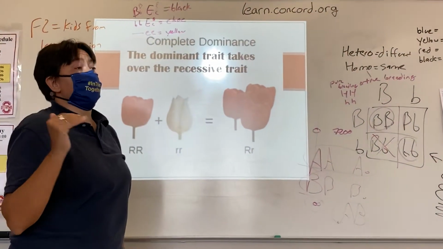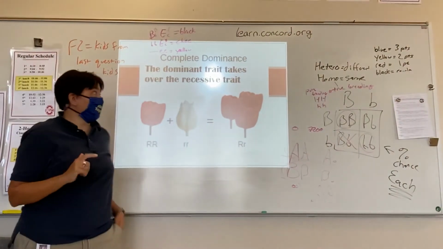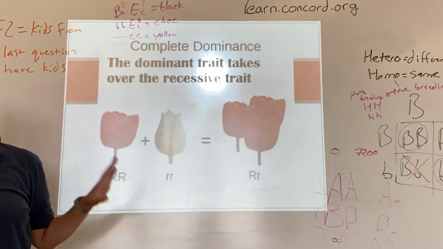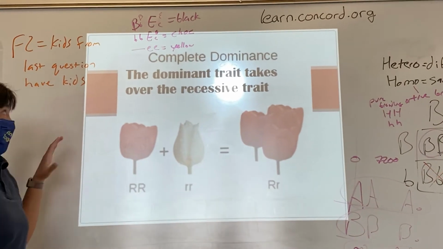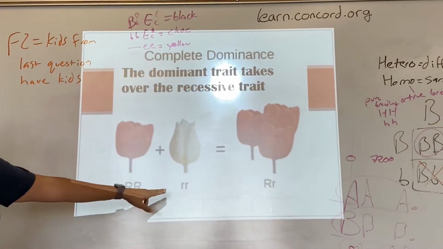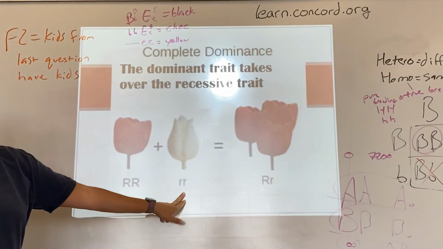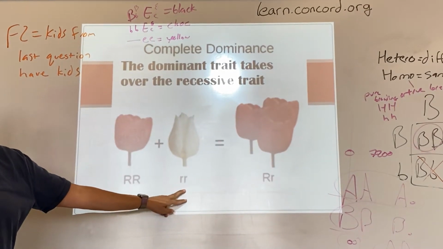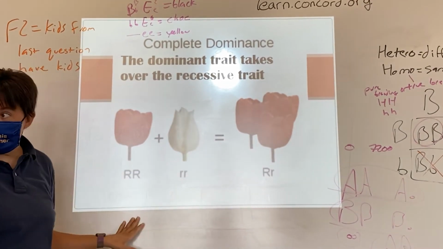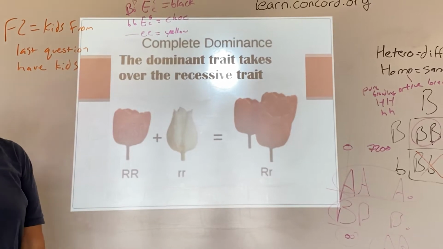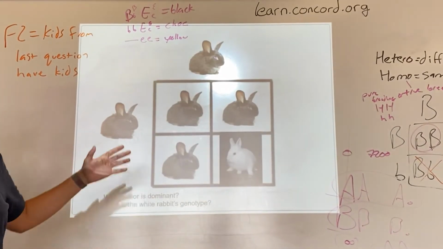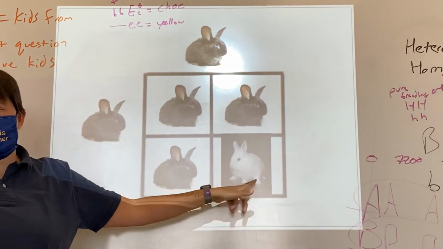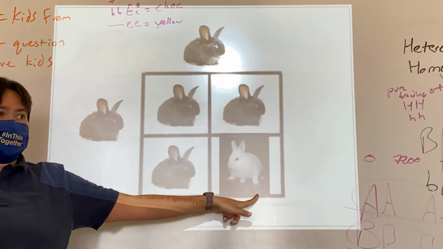Unless I tell you otherwise, you can always assume it's normal, dominant, recessive like you learned in 8th grade. Okay? When it's normal, dominant, recessive, if it is the recessive phenotype, you know the genes. If it is the dominant phenotype, you don't know the genes. There's 2 ways to get that. Okay? One way to know if a trait is dominant or recessive is if it can skip generations. If it can skip generations, it has to be a recessive trait.